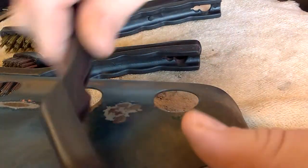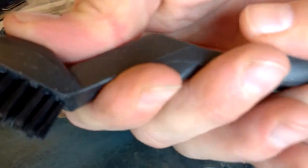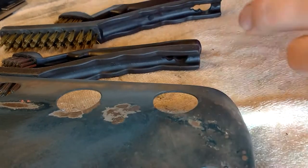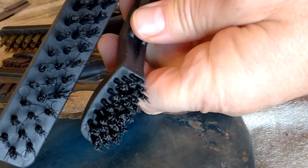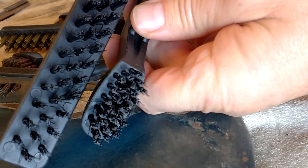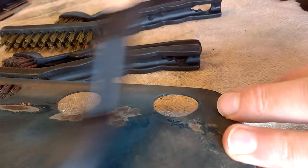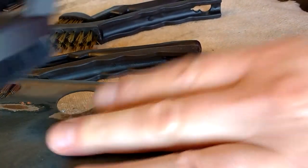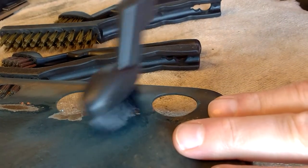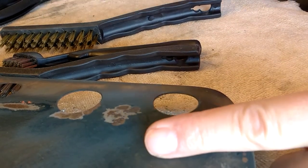These are much heavier — the little brushes have a much thicker and heavier handle, you're really not going to break that. If you look, you can also see that the density of bristles is a lot different on the smaller brushes compared to the larger one. You're still not going to remove any rust with nylon, but it'll clean your fingers off after you're working in a garage. As for doing anything else, it is not going to do much.